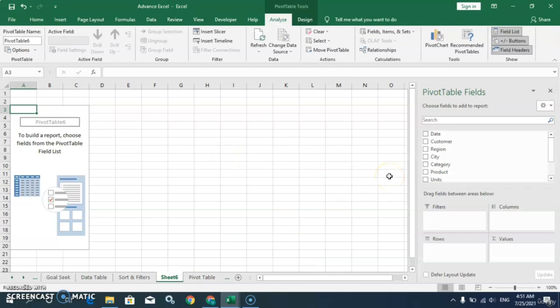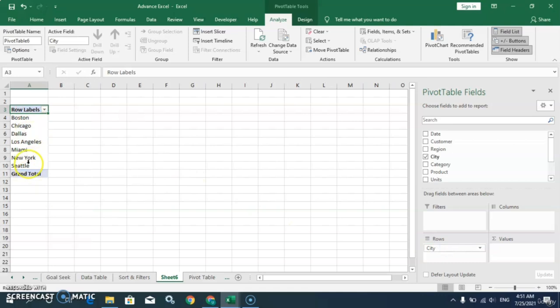Now let's see how we can create the pivot table. Here we have different options: filters, columns, rows and values. We will drag and drop these pivot table fields here. Let's say I am going to put the city in rows. See, we have cities in rows.